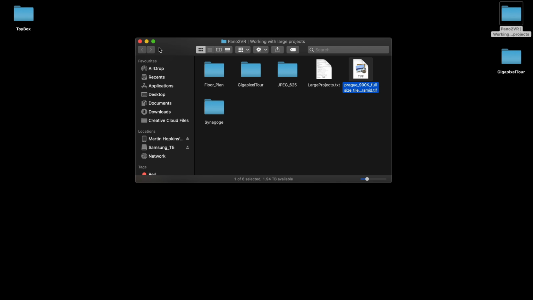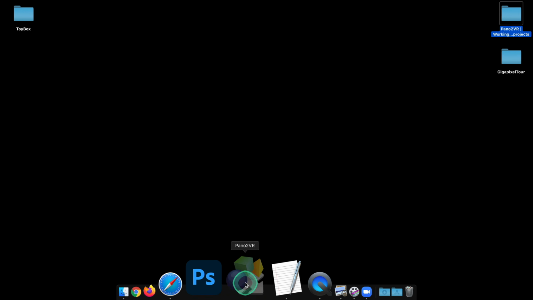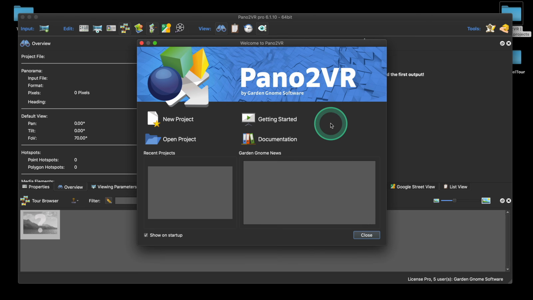And of course, once you go past your memory hint inside Pano2VR, which I'll show you in a second, then Pano2VR starts to look for a cache image location. Generally speaking, that's within the OS, but you have the ability of deciding where you want that. Okay, so without further ado, what I'm going to do is open up Pano2VR and make these adjustments.